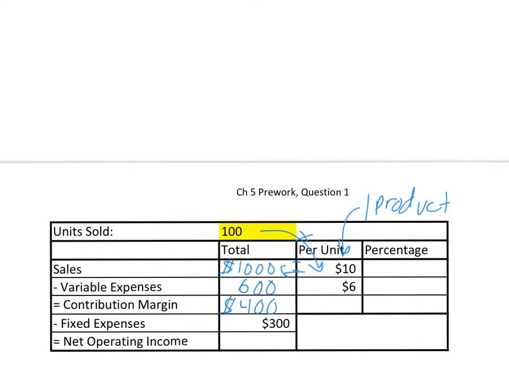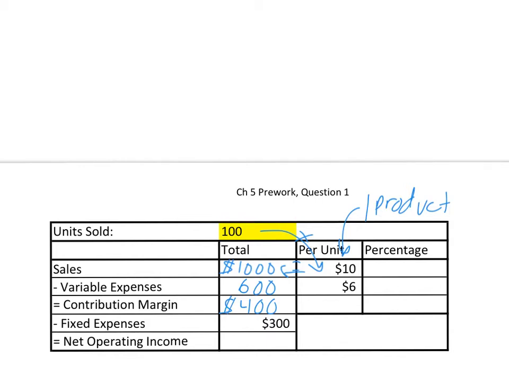Okay, and that margin is going to be used to cover any of my fixed expenses. So think fixed expenses like I need to buy a tent or I need to rent a store to sell these shirts. But think the $6 is the materials, direct materials, some labor, to actually make the shirt itself. So here we go. We have $1,000 in sales minus $600 in variable expenses equals $400 in contribution margin.